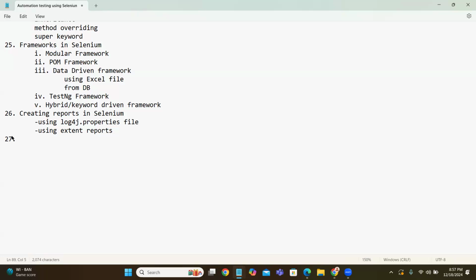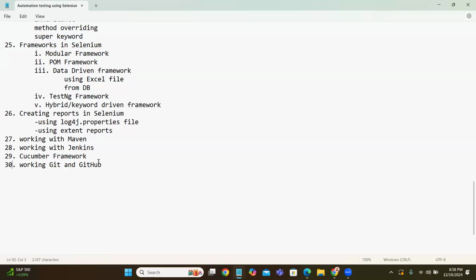After this, working with Maven, working with Jenkins, working with Git and GitHub, Cucumber framework.